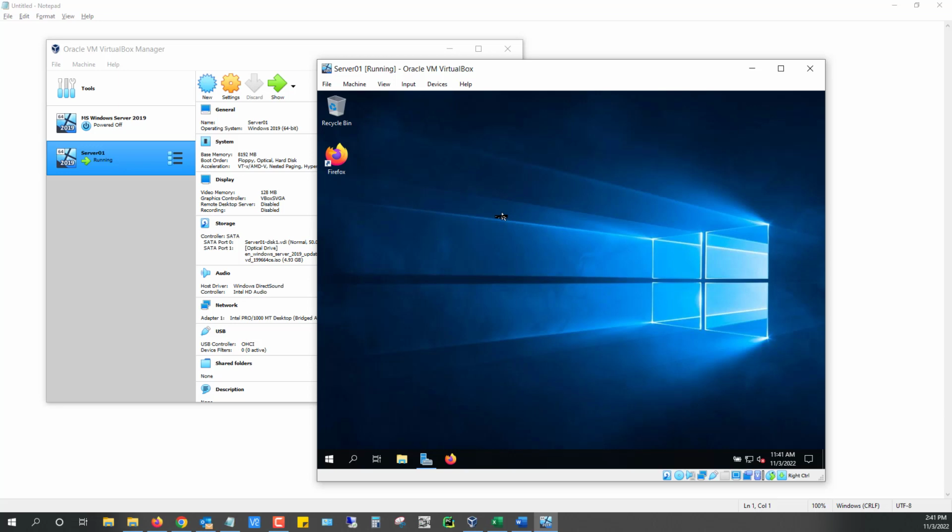From here, what I'll be doing is showing you how to install Active Directory on this server. But again, we're going to clone server 01 into another server. I like to clone servers so that if I need to go back to a prior step in our overall process, I can do that by simply selecting one of the prior clones. And we'll be doing that shortly. But for right now, we've accomplished what I'm looking for, and that's to have a Microsoft Server 2019 virtual machine running. So thank you again, and we'll talk soon.